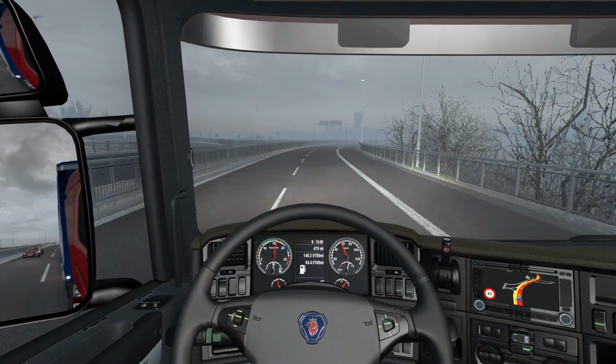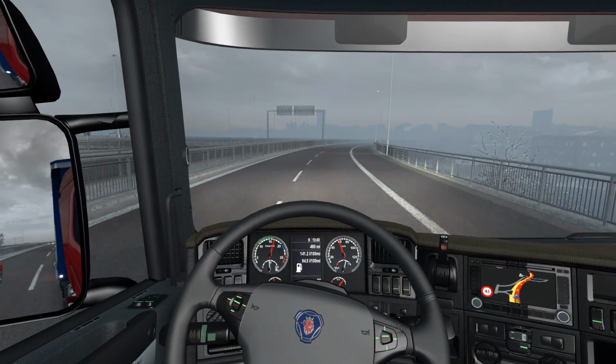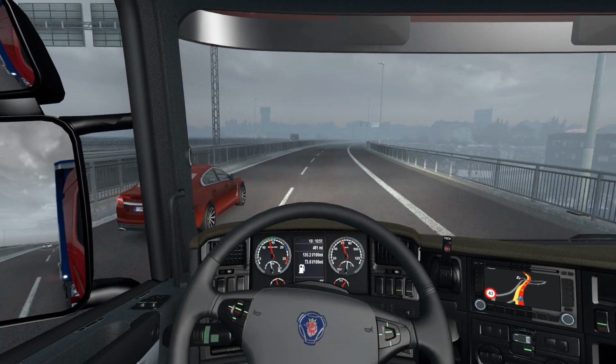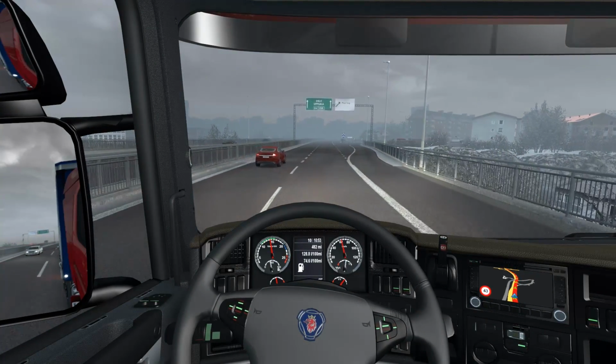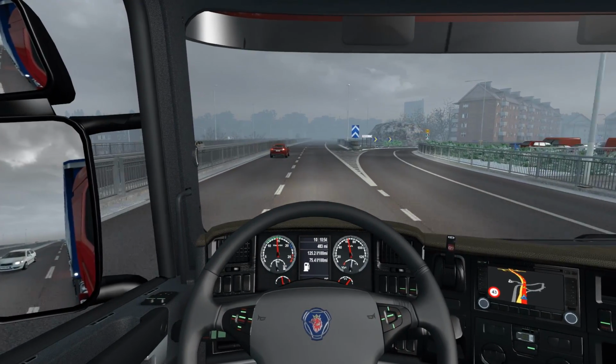But cruising, as I said, once we get it up to speed, I mean, we won't really on this journey, because it's only, what, 50 miles or so. It doesn't use that much fuel at all. I mean, we're doing, what, 60 kilometers an hour now? It feels like we're doing 100 in this truck.